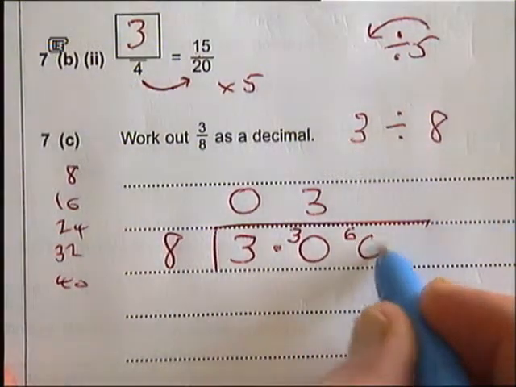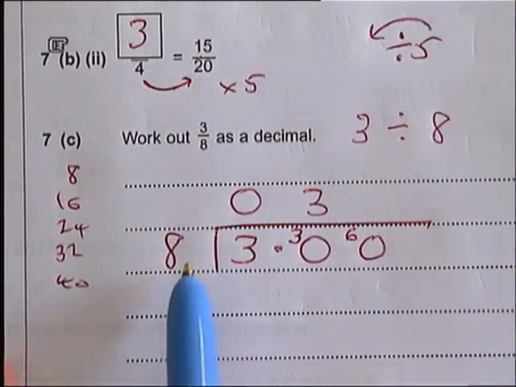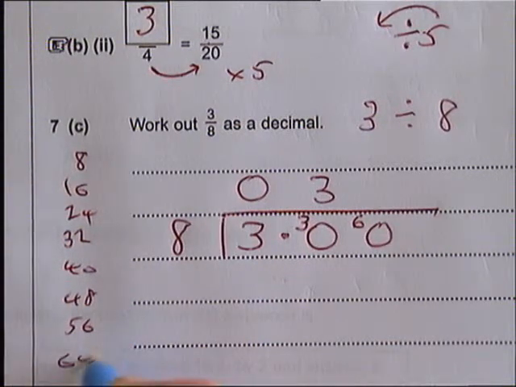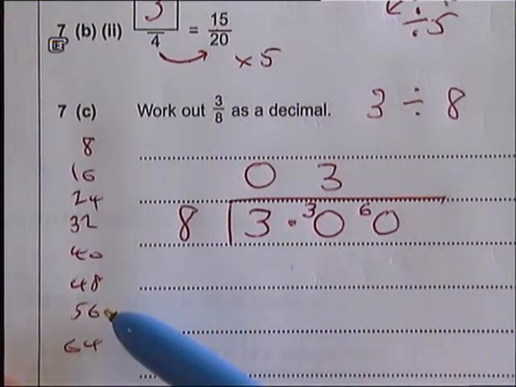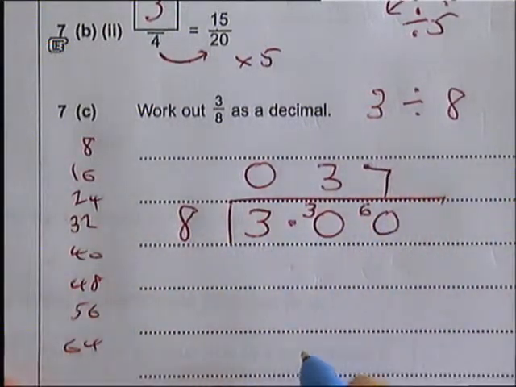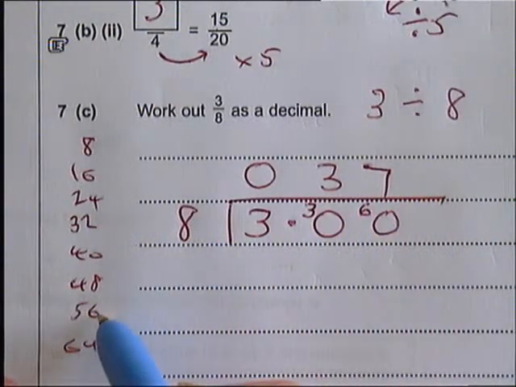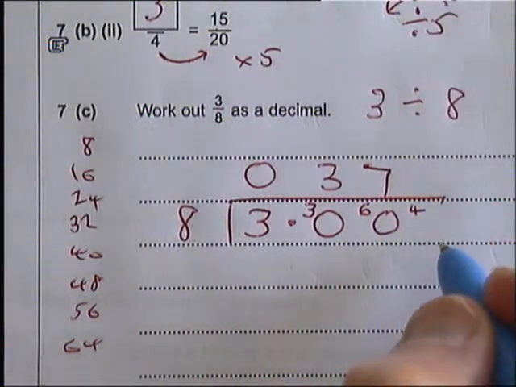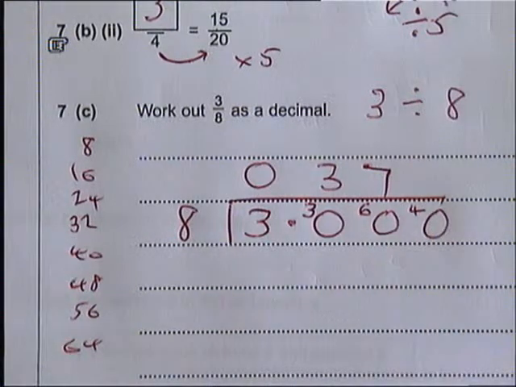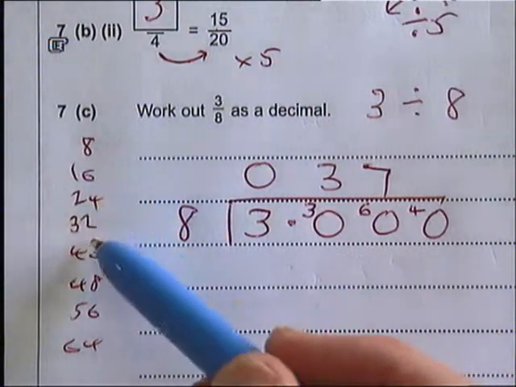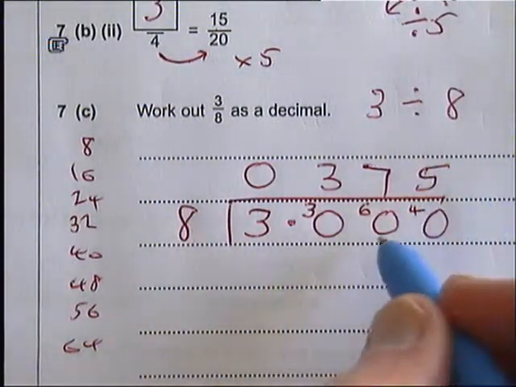If there's a little number there, I need another big naught to carry on. Now I'm doing 8 into 60. It's the biggest number that's under 60. That's 7 times. Put the 7 up there. So 8 sevens are 56, and to get from 56 up to 60, there are 4 more to go. Put that 4 there, that's my remainder. And I need another big naught there to carry on. 8 into 40, well, it's 5 times. There's no remainder, so the question stops.